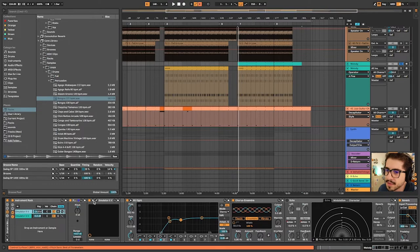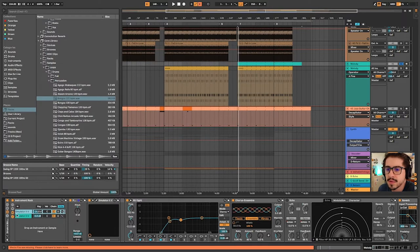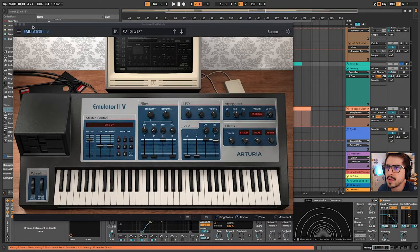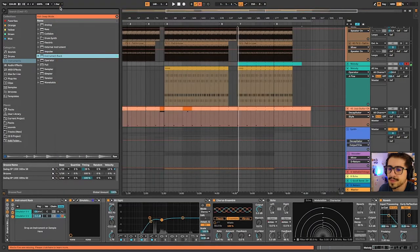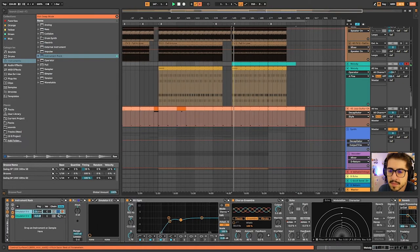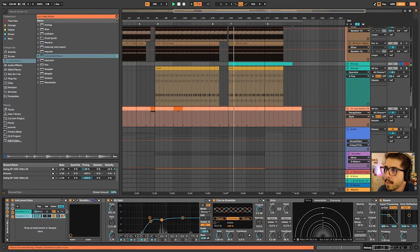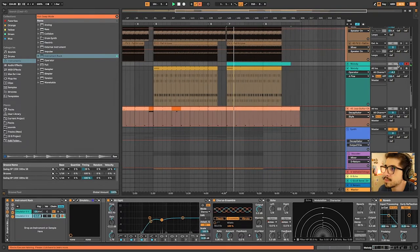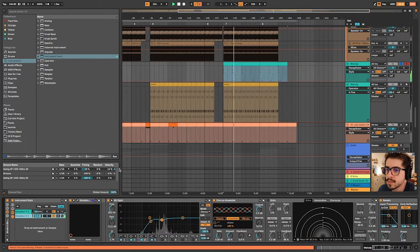It's Arturia's emulator bass marimba, and I wonder what the second one is. Dirty EP. Nice. I like how it sounds. I think they really sound good together.